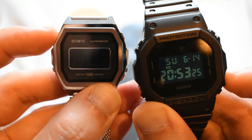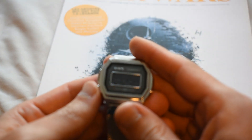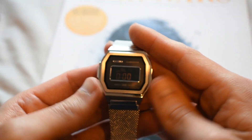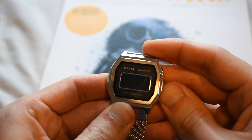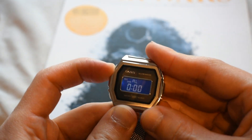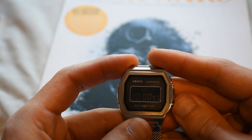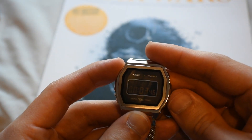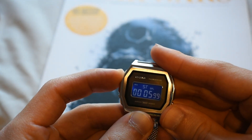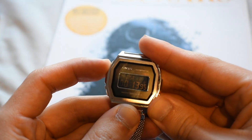Both are negative displays, so that has nothing to do with it — but take a look at that. Continuing through the functions: in the alarm screen, you set the alarm with the light button, which is pretty strange but that's how it is. The stopwatch starts and stops with the bottom right button, and you can even set lap times and split times by pressing the light button.